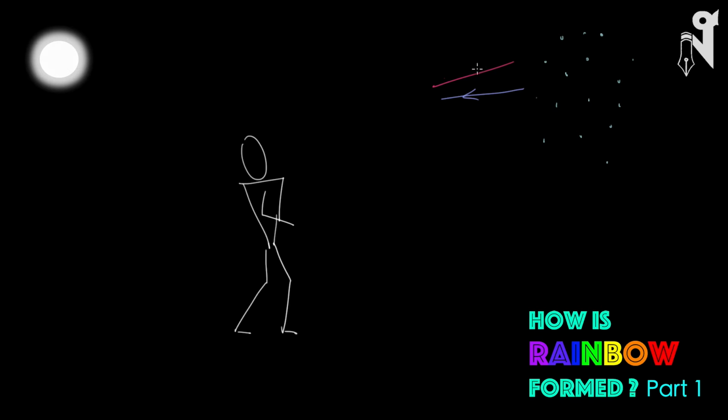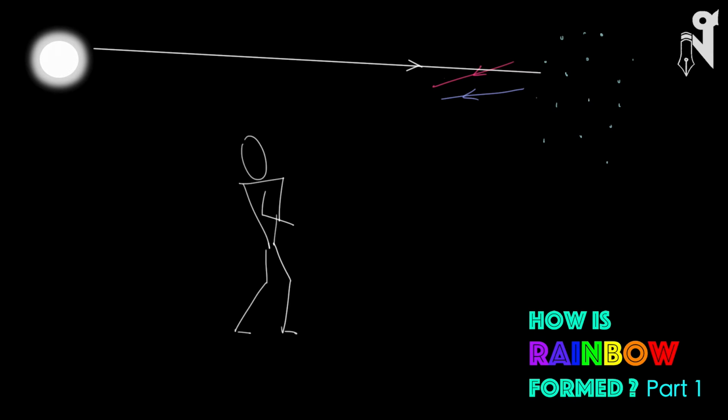So that is your requirement: you are not looking at the sun, which is behind you, you are looking at the droplets. So what must be happening? It is pretty evident from here that the light rays from the sun, which go in all directions, are going towards the rain, and something is happening over here, and when it comes back, it doesn't come back as white light. You don't see this mist as white, but you are seeing a beautiful bow over here, a colored bow, which is your rainbow.